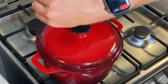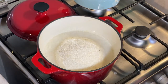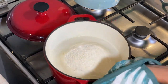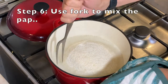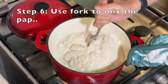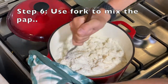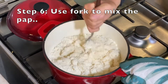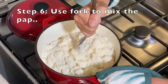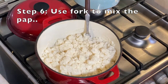It's just been over four minutes now and you can see the water is almost boiled away — this is where the process of making the krimelpap starts. Use the fork and just start scraping it into the middle on its side like that, making the krimel side of the krimelpap. Make sure all the water on the sides is being mixed in. From here on in we're going to drop the heat all the way to one.